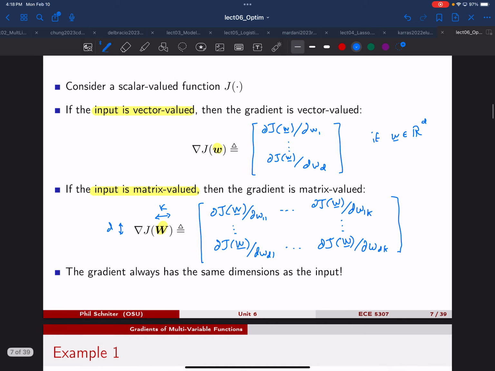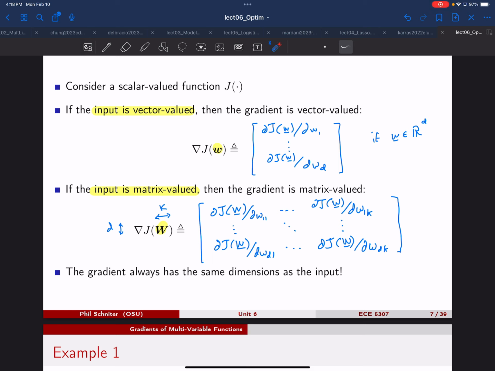Okay, so in this case, you have an entire matrix. And later when we get into neural networks, we'll go beyond matrices. We'll actually have tensors, which are like multidimensional arrays. And the gradient in that case is exactly the same shape as W always. We do the same thing. We just take partial derivatives of the cost with respect to each element of that tensor, that multidimensional array. So the idea is whatever shape W is, the gradient has exactly the same shape. And it's just defined element-wise by the partial derivative with respect to the different terms in the thing we're trying to optimize.